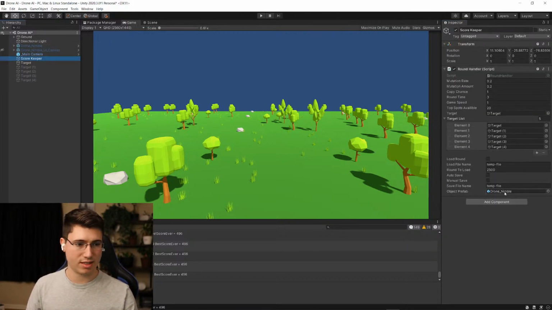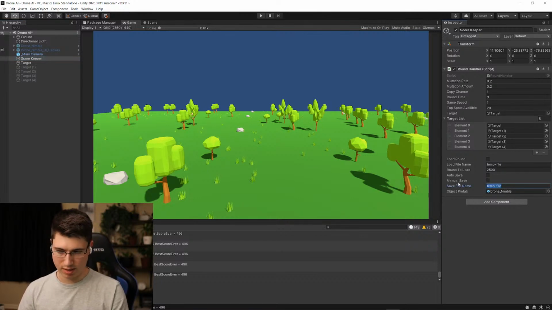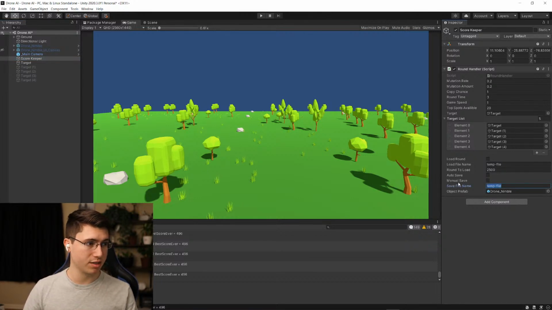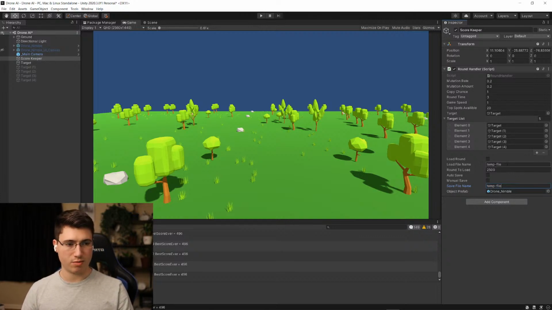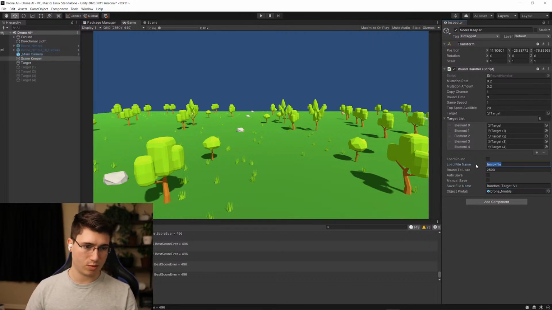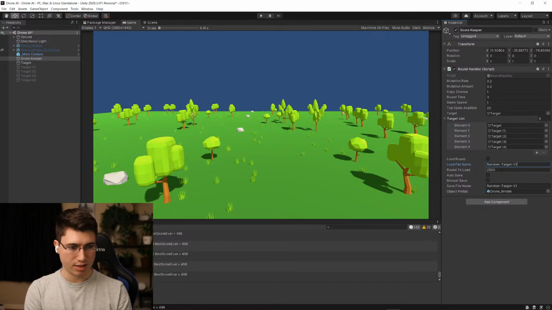All right. So this was probably, I could look up the file name in the actual files on my computer to figure it out, but we could just call it what it was again. It was drone, nope, random target v1. That's what I called it. So if we want to load that, we could just do the same thing. Random target v1. It might make more sense just to make these the same, just use the same variable. But for now, I'm okay with that. We don't actually have anything saved for that yet. So we gotta do that.